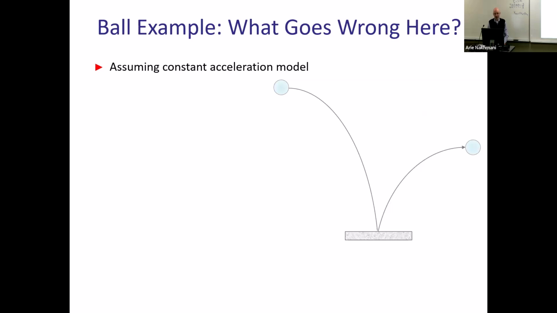Because look, if you try, for example, to predict that with a constant acceleration model, this is what will happen. Your model prediction will be that prediction, for example. You know the directions: you're throwing a ball that way, and the ball is supposed to go on a ballistic trajectory. We know the physics of ballistics and how the parabola looking down should look, given the initial velocity that I'm giving to that ball and the initial location that I can measure for that ball. I can predict that the next sampling point will be in that red circle, okay?